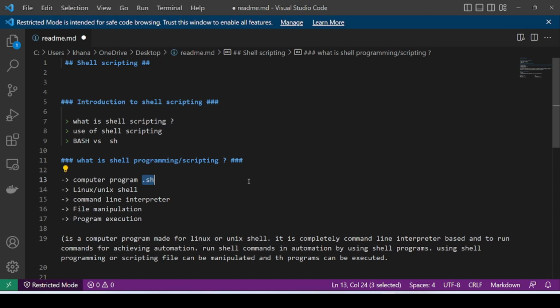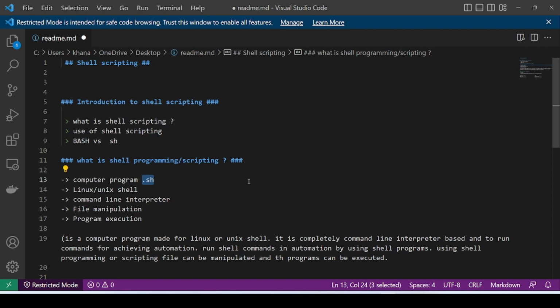So shell programming is a computer program made for the Linux or Unix shell, that is the Linux terminal, and it is completely command line interpreter based. Whatever we write inside the .sh file will be executed on the command line, to run the commands for achieving automation.